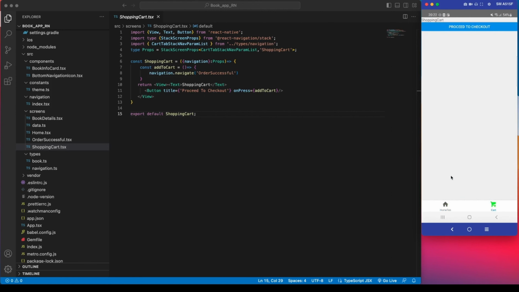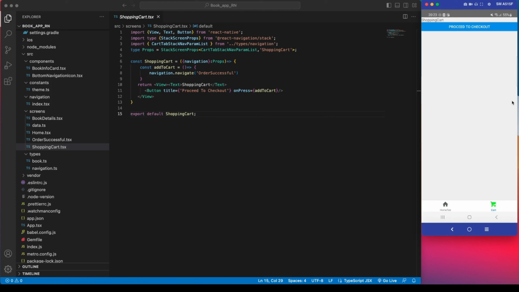Now when he goes to this cart, he will be able to see that his ebook is there, and he can also increase the quantity of that type. He can select maybe two ebooks, so he can increase the quantity of the book from this shopping cart. We will be creating a card for this particular item, and it will display how many quantities there are and the price. If the quantity increases, the price will also increase, and we will be calculating this. The whole thing will be managed via Redux.